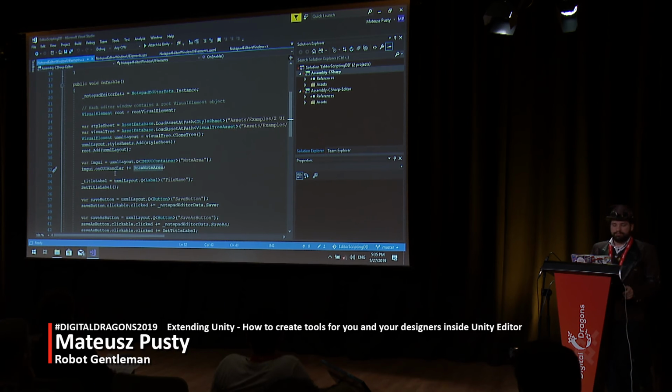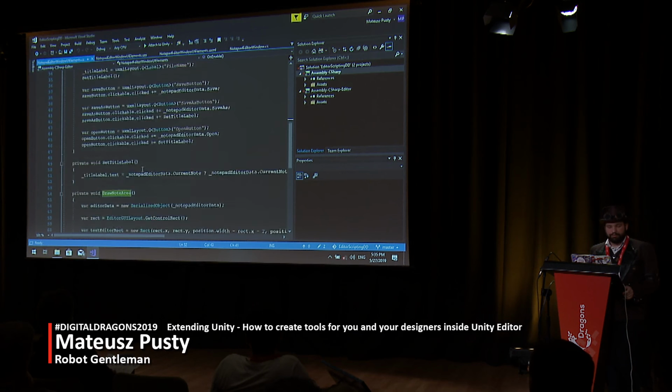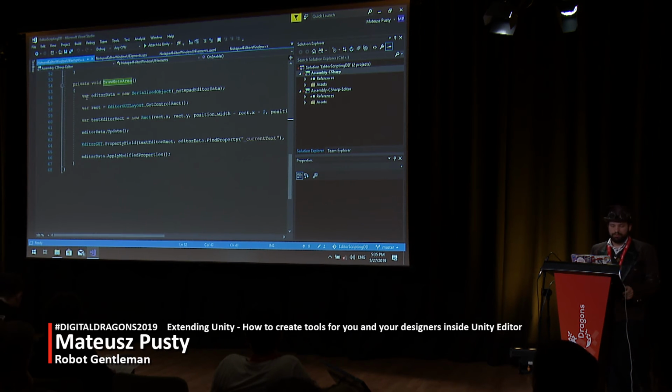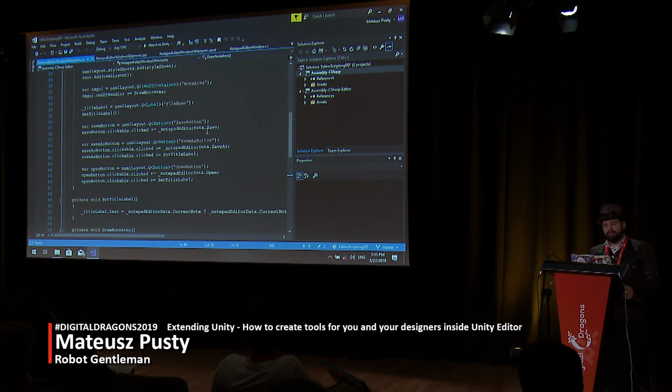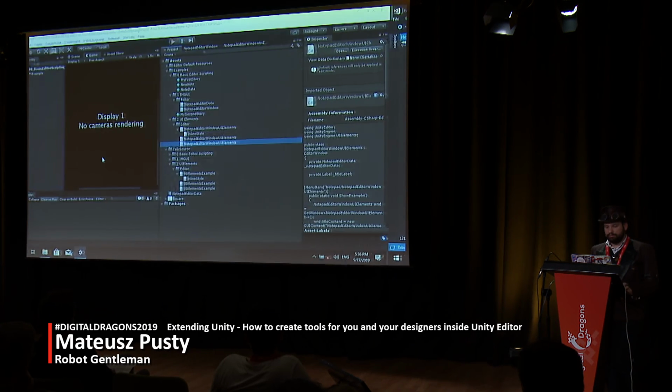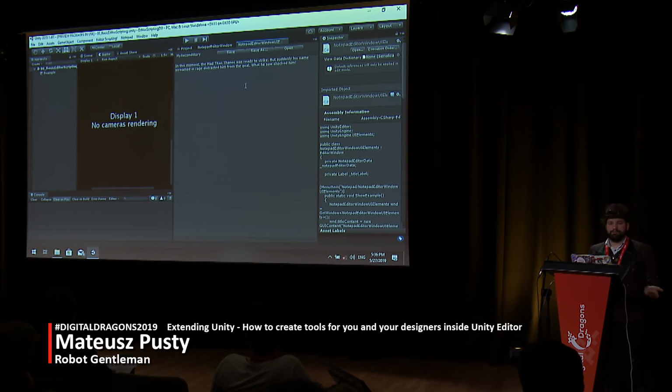I'm adding to the ImGUI container the drawNodeArea method that does immediate GUI stuff. I'm adding the save as and open methods to the buttons. And basically, I have a working thing that's almost the same as the ImGUI version.